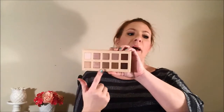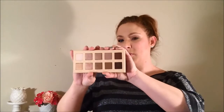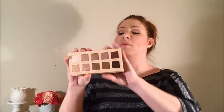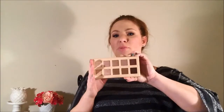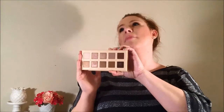I know that this palette isn't for everybody because this is a pretty specific tone. Rosy tones, warm kind of neutrals, and I love warm neutrals, but this palette is by far my most loved, and aside from my MAC palette, my most used. I love this palette, and the only reason I don't use it as much anymore is because I'm trying to share the love between my palettes. But this will always be, in my heart, one of my absolute favorite all-time palettes.